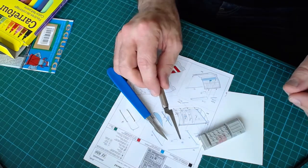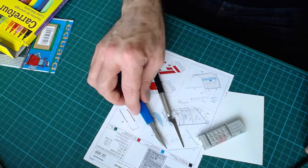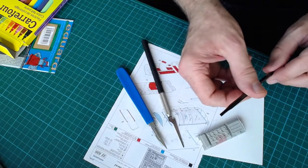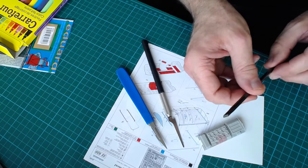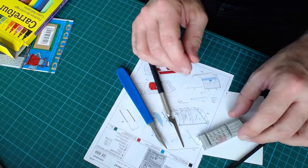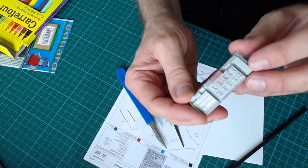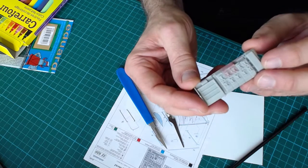So I'm going to use a combination of all sorts of stuff here. I'm going to use the razor saw, I'm going to use the craft knife, I'm probably going to have to get in there from time to time with the chisel, particularly when it comes to finishing things up. And possibly I'll have to improvise a little bit. It's actually a rather tricky little area to get into. But we'll start with the easy bit.